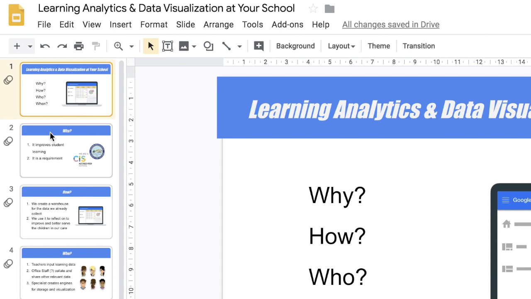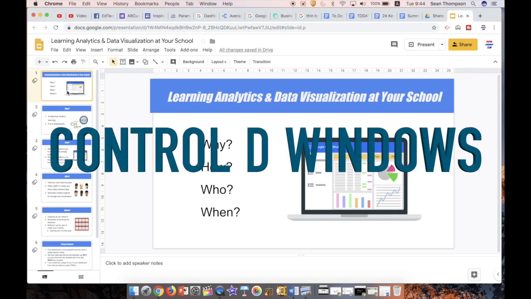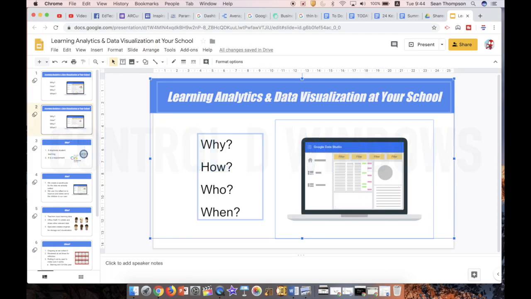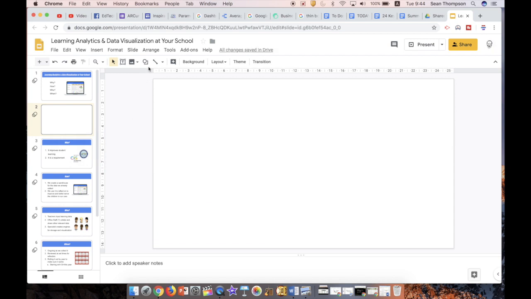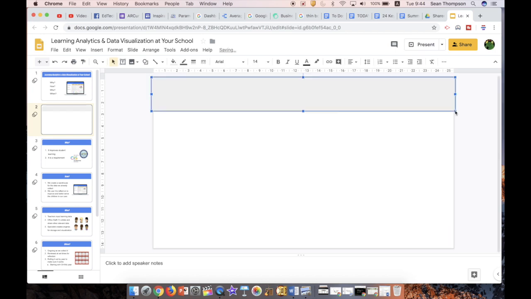You see how when I select a slide it goes yellow. Command D will duplicate it. Command A, I'll get rid of everything. Now here's how I made that. I started off getting a shape. I draw it in here so it covers the whole entire slide all the way across. And later on I'll get into how to make this match the color scheme that you're working with.